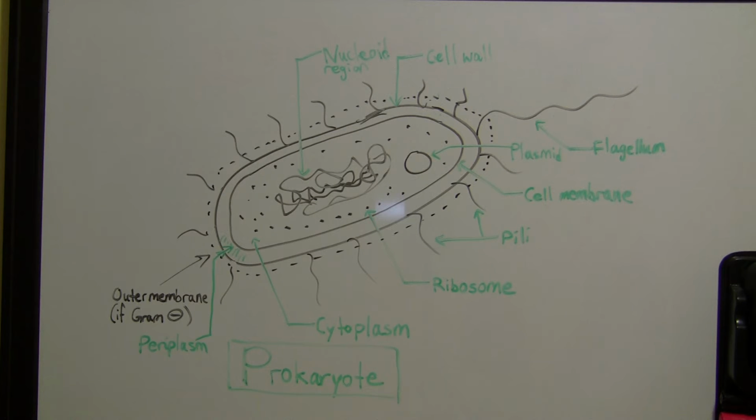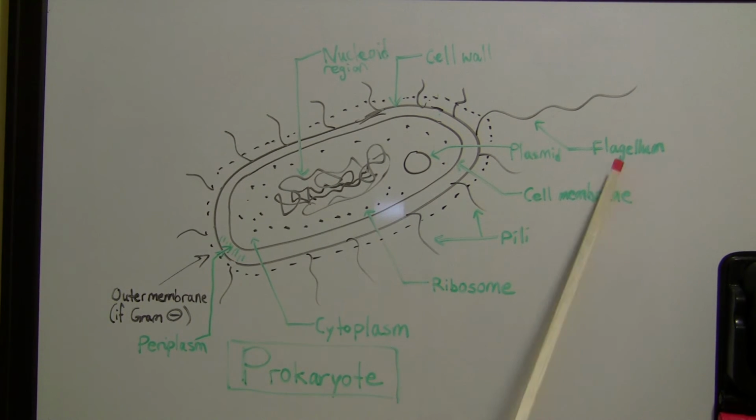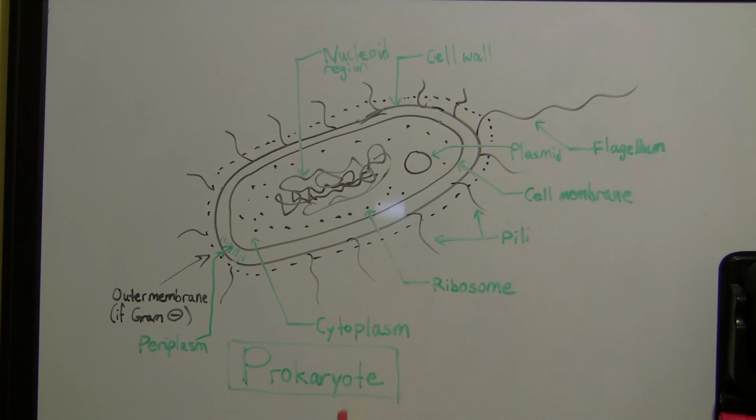Now the next one is the flagellum. The exception is that it's also found in protozoa, which are eukaryotes. But just for easier learning, that's really the only exception. Protozoa have flagella, but often it's only found in prokaryotes. So here, this is a long microtubule-like structure that allows the cell to move. Imagine it to be the legs of bacteria.